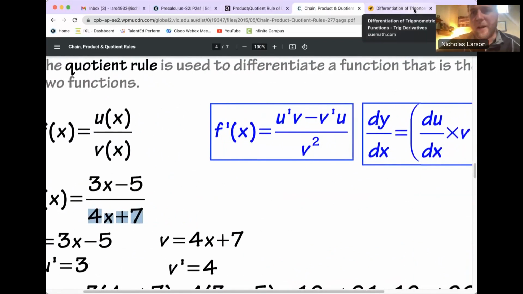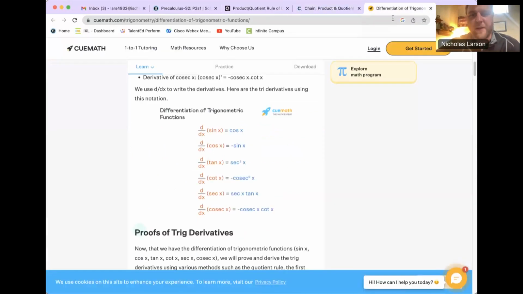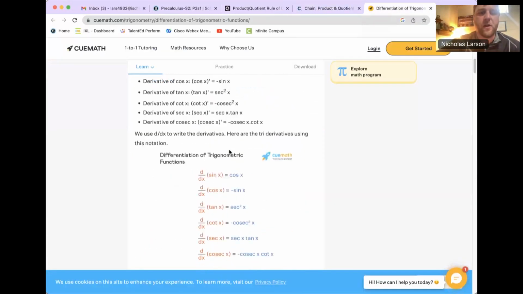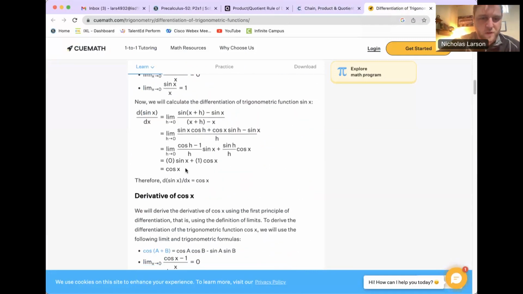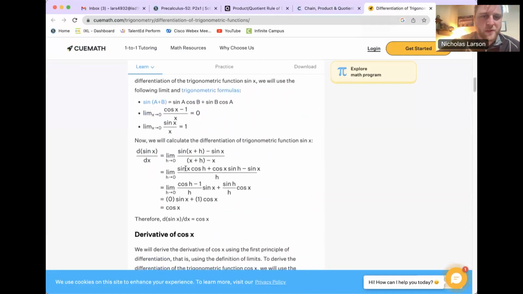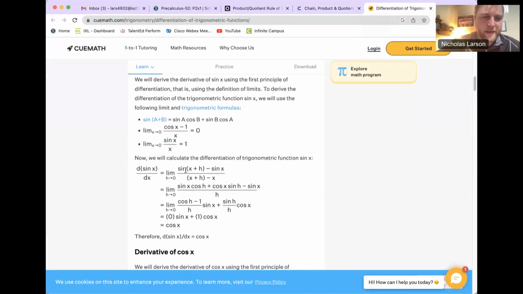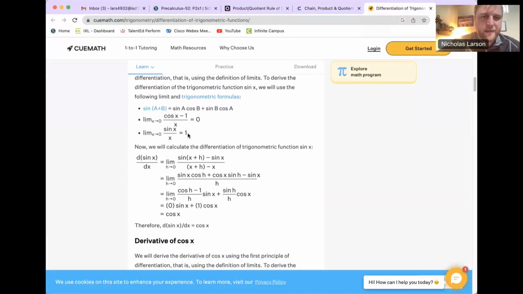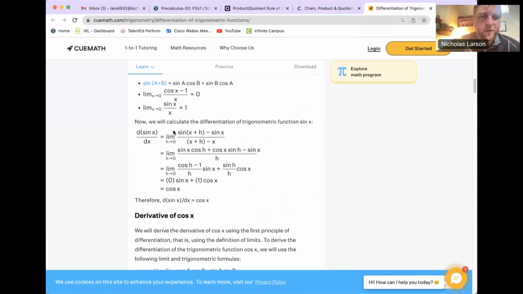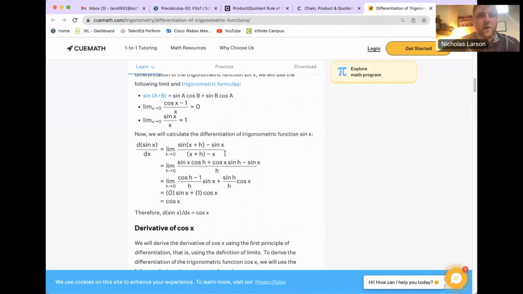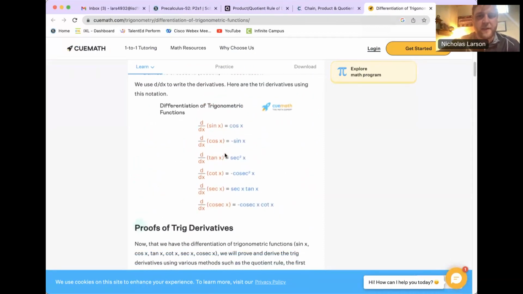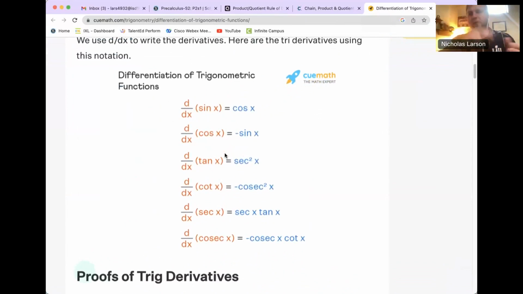When we add our pre-calc twist to it, again, we can find derivatives of trig functions. So I believe it goes through and shows you and proves how each one is. Maybe we'll just look at sine. So again, if we're trying to find the derivative of sine, and we go through our limit definition of a derivative, and we go through all of these steps, I end up getting cosine. So it's good to know. Make sure you jot these down, because when you're using the product rule or the quotient rule, you're going to have to know what is the derivative of tangent, what is the derivative of cosine.